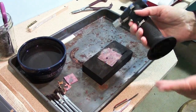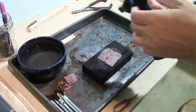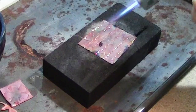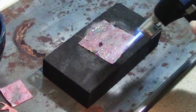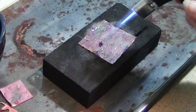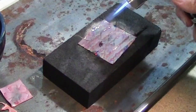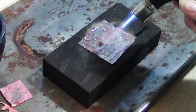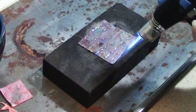I'm not going to give you a course in micro torch use or safety, but do make sure that you learn all those things before you start using one. So I'm just going to heat up my metal. And I don't know if you noticed the pretty colors that it turned before. It'll do that in the torch. You can stop at any point and have some really lovely colors. They don't last forever though because of oxidation. They'll eventually change, but you can get some really cool greens and purples. So I'm just heating up the whole piece of metal.